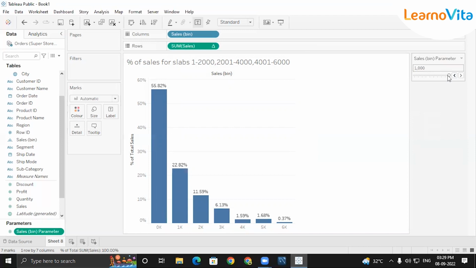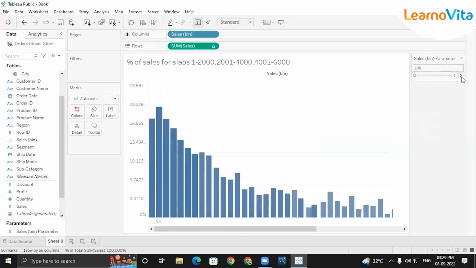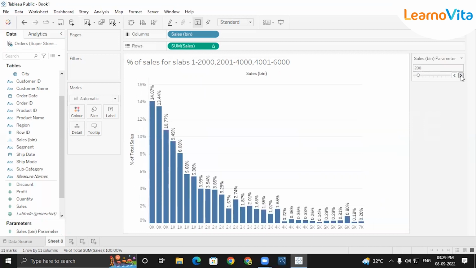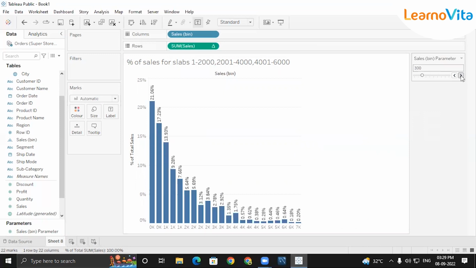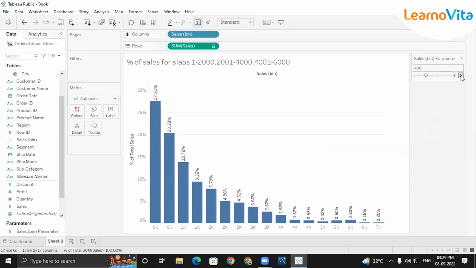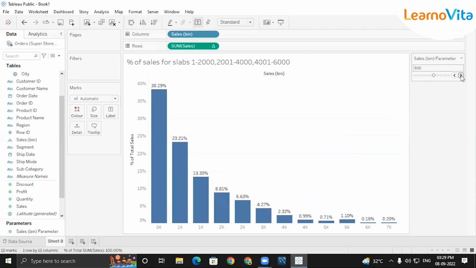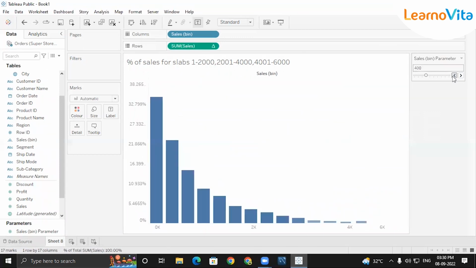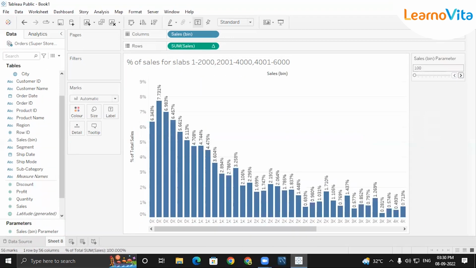The slicer is nothing but what? I can pick my own bins. Let's say I wanted to see the data with 200, then 300 slabs, and then 400, 500, 600 and 700. You see, using a parameter we can give access to users.